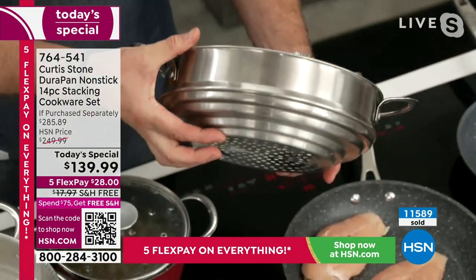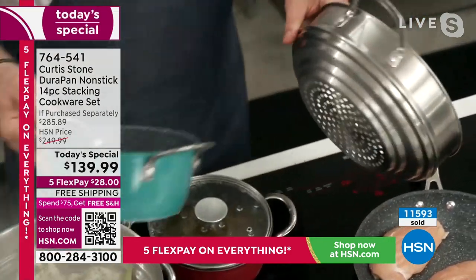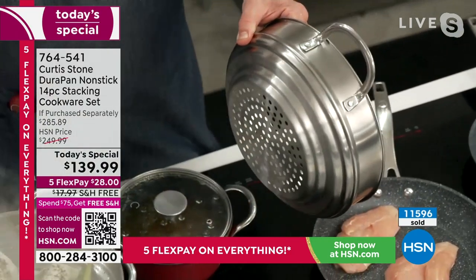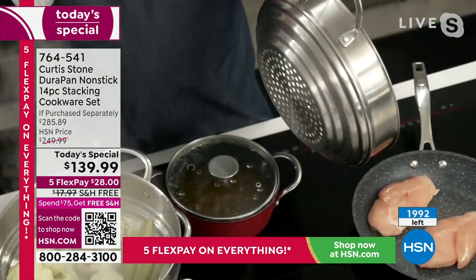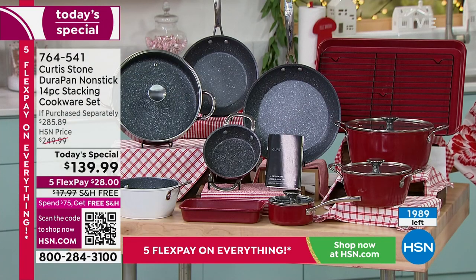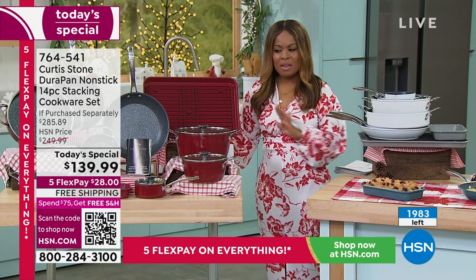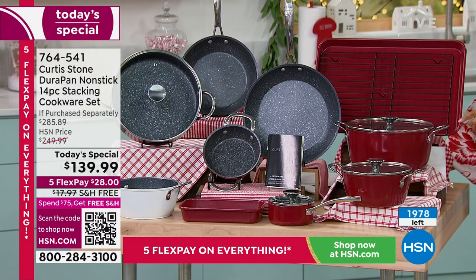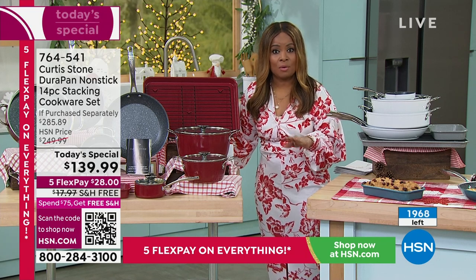Chef, here's a quick update: the stone gray is now officially sold out. We've sold out of stone gray, turquoise, blue slate, and black. We have 400 remaining in the white and then the remaining quantity in the red. That is all that is remaining in stock. This one is $100 off with free shipping — you can pay over five months with the first payment of $28 plus tax — and it arrives before Thanksgiving.